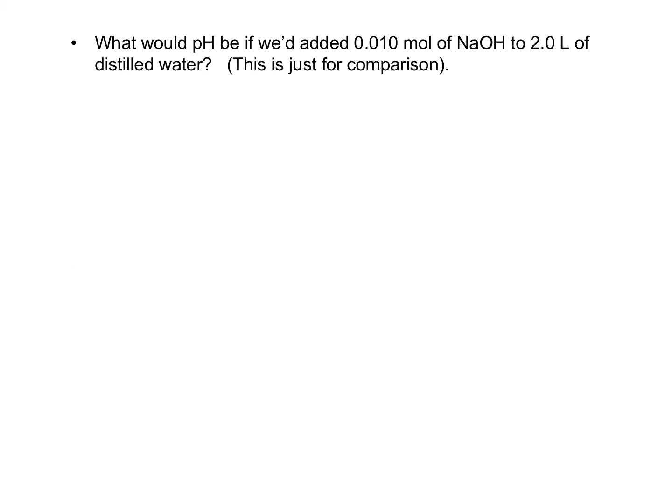All right. Now, just to put the previous calculation into context, how good are buffers at resisting changes in pH? Let's just consider what would have happened if we added that same amount of moles to the same volume, but now of distilled water. So, to do this calculation, we'll just take the moles of hydroxide, divide that by the volume to get the concentration, get the pOH, and then the pH. So I'll leave you to do that, but to save time, I'll just give you the result. In this case, if we added the same number of moles of sodium hydroxide as we used in the last problem and just added it to distilled water, the pH would have been 11.7.